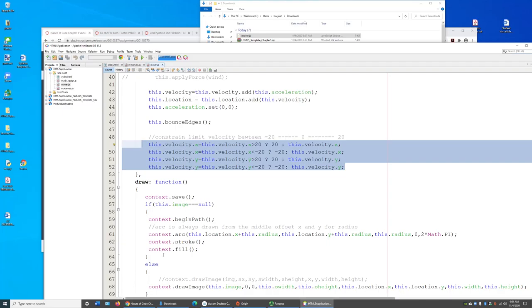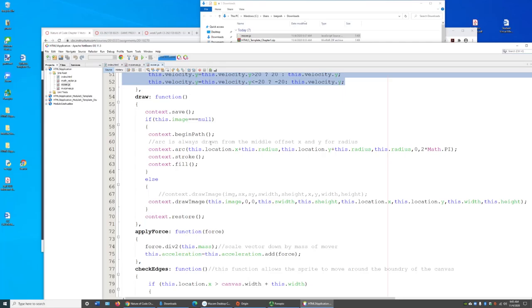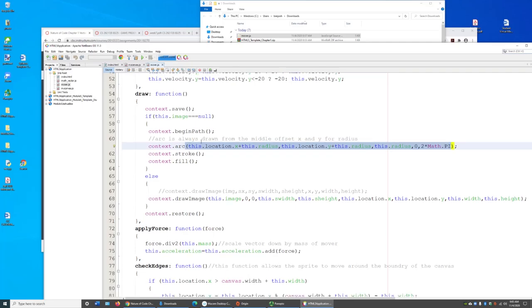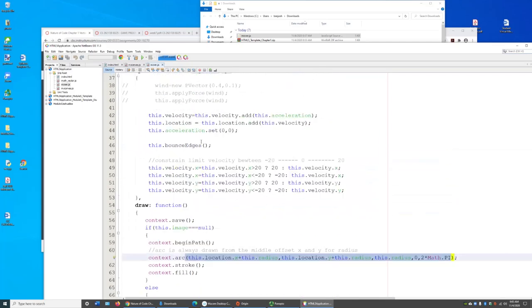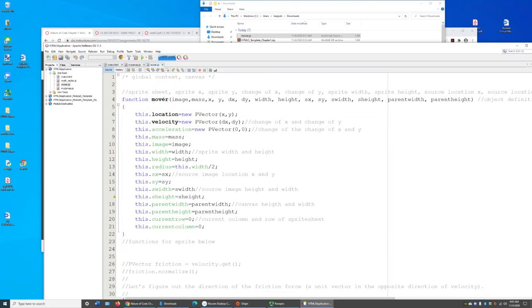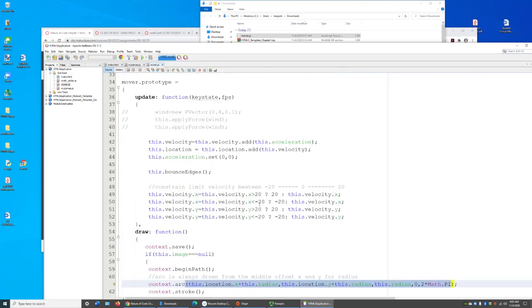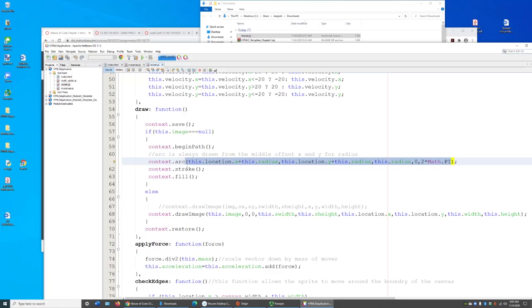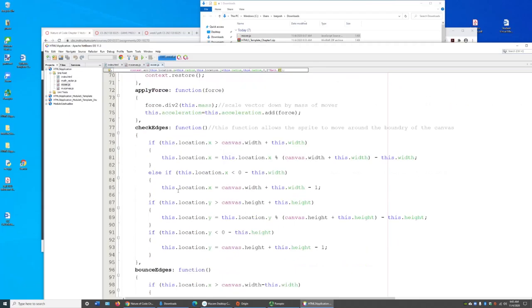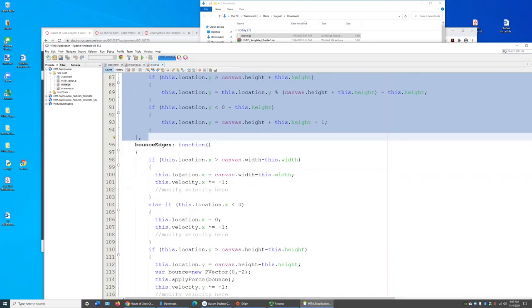Then we're going to get into a draw, and for this one, all we're going to do is draw a circle, based on the location and the radius of our mover. The radius of our mover is an argument that we pass in. So we're going to instantiate some movers. Okay, so it looks like the draw is already doing it for our mover.js. And it looks like we have some apply force functions. That's fine. We've got check edges. Check edges is where we can go around the world. Bounce edges is the one we did last week.